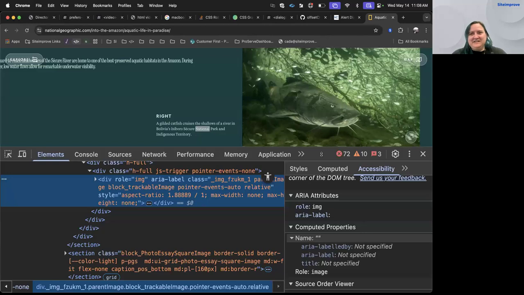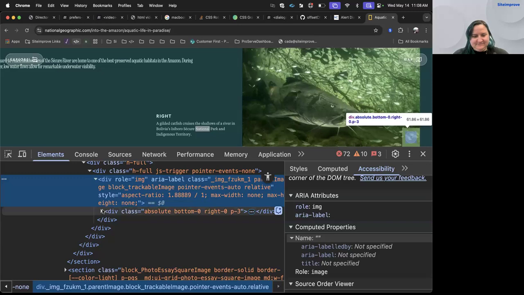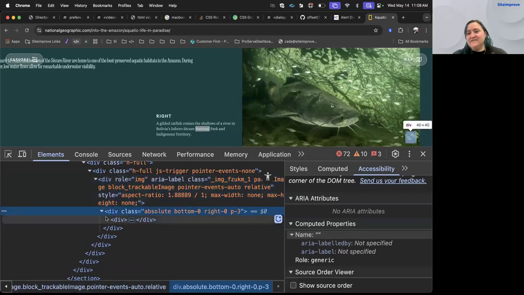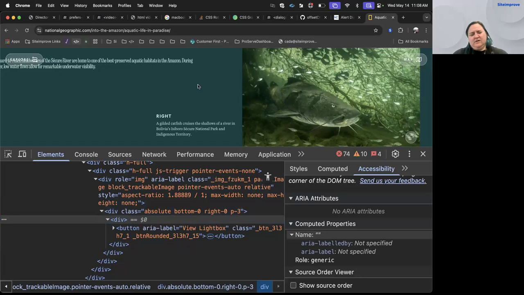What's inside of that div with the role of image? Div, of course. Another div. We've got a div that's the expand button. So they're doing a lot of work, right? They're making all their own custom elements here instead of using semantic roles and stuff. Let's see if I can even get to that. Oh, it's gonna scroll real hard. Be ready. Oh no, it didn't. Oh, that was fun. Oh, it is a button. Look at that, with aria-label.